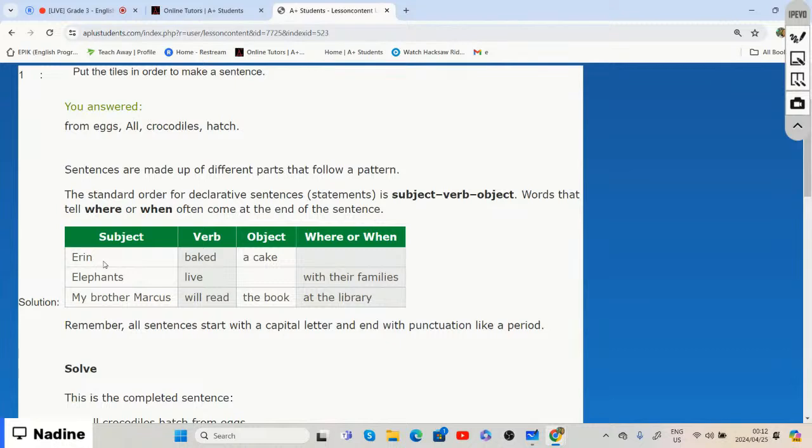So when we have our standard sentence, and the order in which a sentence needs to be written, then we know that some of the words that also tell us where or when often come at the end of a sentence.